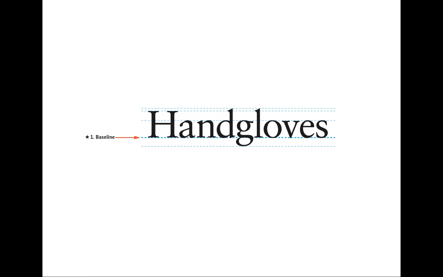These first five are actually alignment lines. Remember, these lines are usually invisible to the reader, but they are very important to the designer and typographer. I've made them dotted lines so we can be sure we're all talking about the same thing. Starting near the bottom of the word 'handgloves' — this line that all lowercase and uppercase characters rest on is called the baseline. Basically, all our other alignment lines and measurements of the typeface are based on the baseline, going either up or down from it. This is also how we align all of our letters — they all sit on the baseline. So number one: baseline.